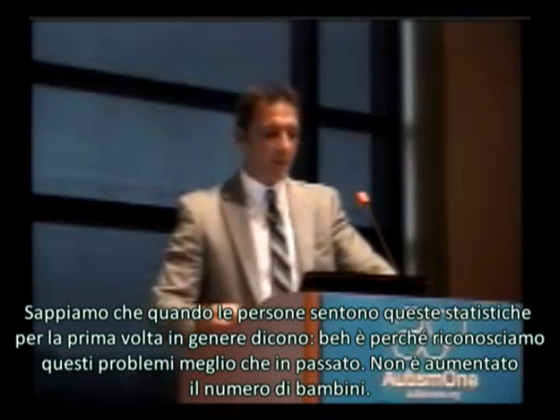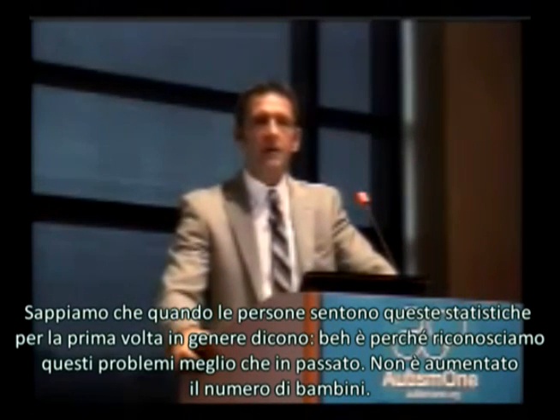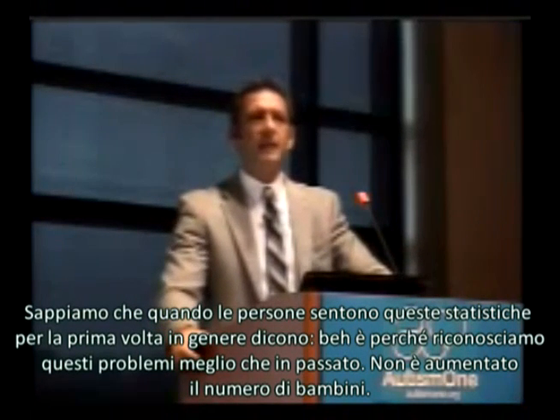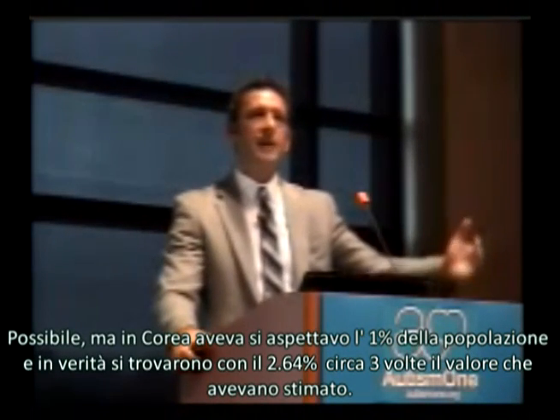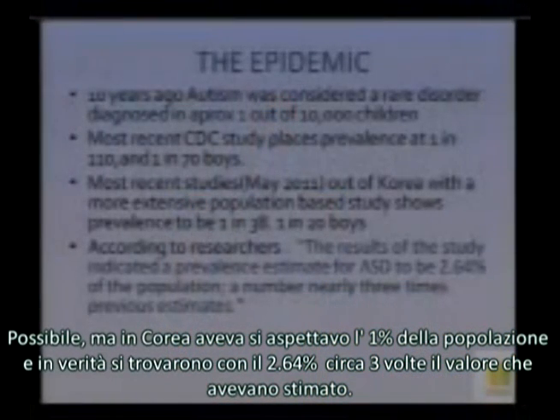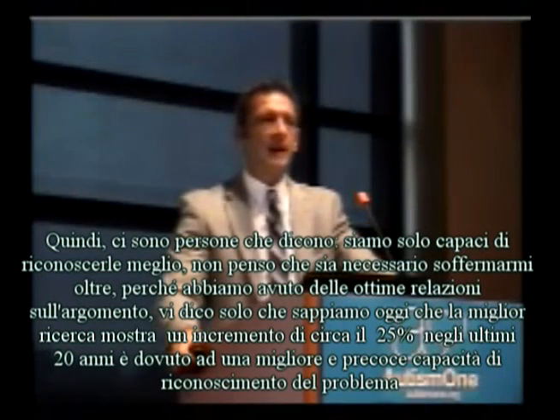And you know that when people hear that for the first time, what we see is that most people say, well, it's because we're recognizing it more, there aren't any more children. But in Korea, what they found was they thought that it was 1% of their population. They found that it's actually 2.64% of the population, so almost 3 times more than it was. So, people have been out there saying, well, it's just that we're recognizing it better.